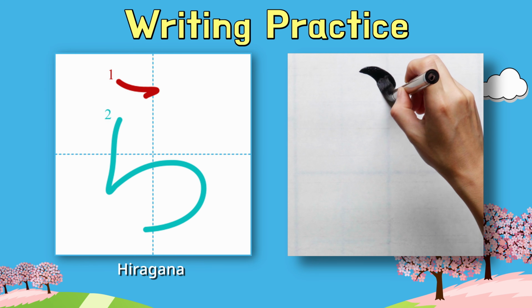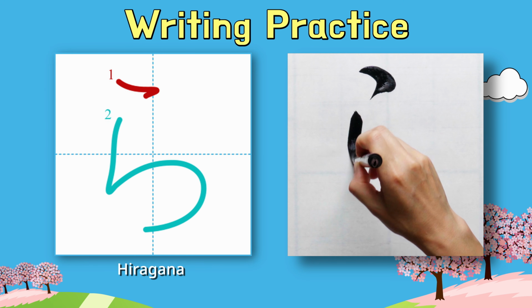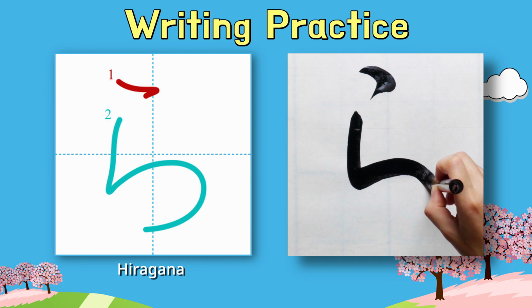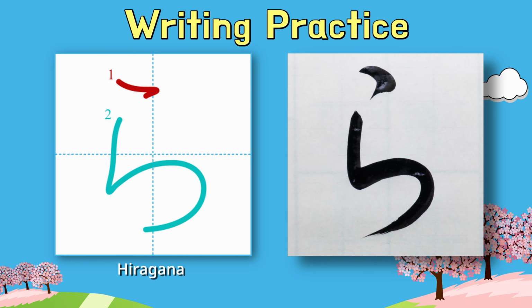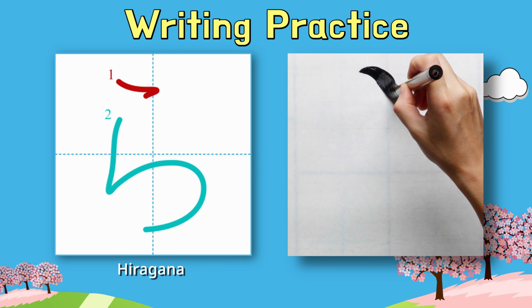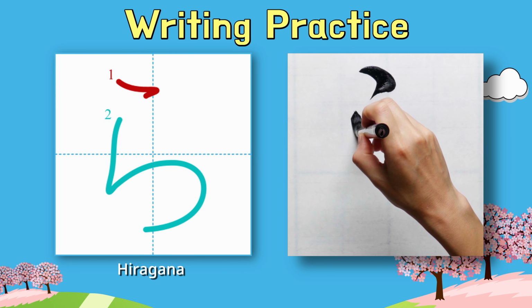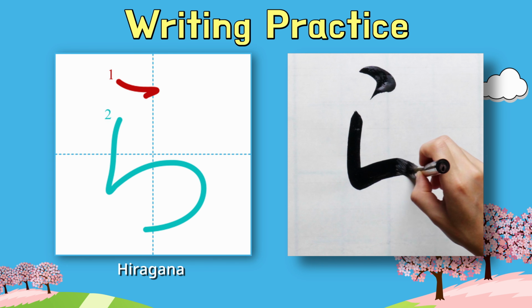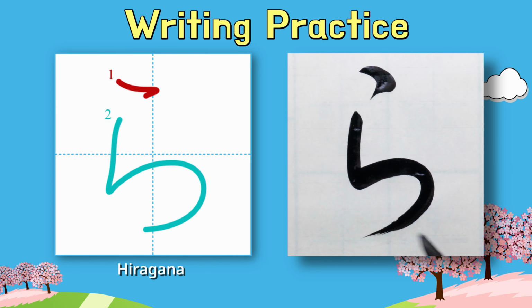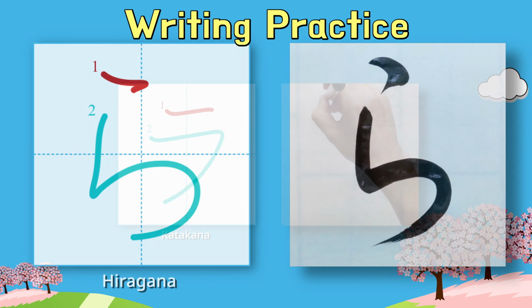Sometimes this will be written with the lower portion being a smaller curve than the one you might remember from chi, but it's perfectly okay to write it exactly like chi, with basically a full-on hiragana tsu on the bottom. You should think of the top dash being directly connected to the vertical line below it.